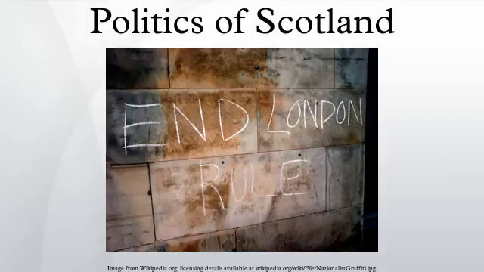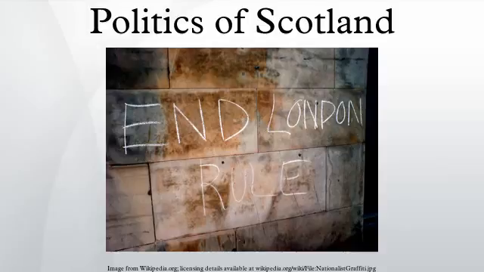In 1999, a 129-member Scottish Parliament was established in Edinburgh, which has full power to make law in Scotland, except in certain reserved matters. In the UK government, Scottish affairs are represented by the Secretary of State for Scotland, currently David Mundell MP, and the Scottish government is headed by a First Minister, who is the leader of the political party with the most support in the Scottish Parliament, currently Nicola Sturgeon MSP.